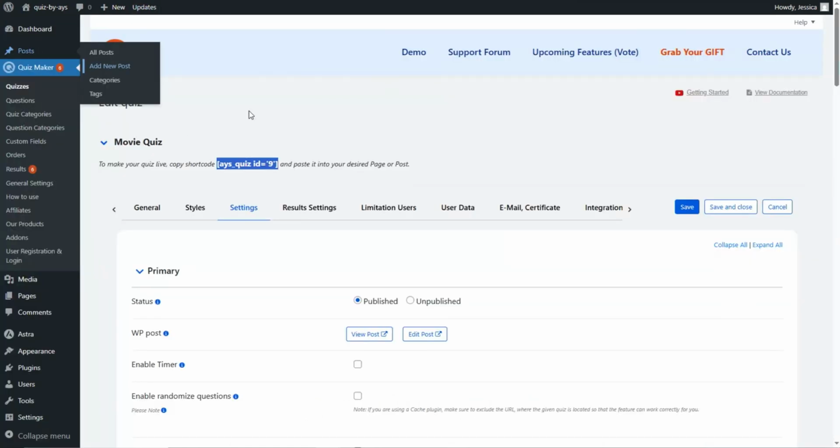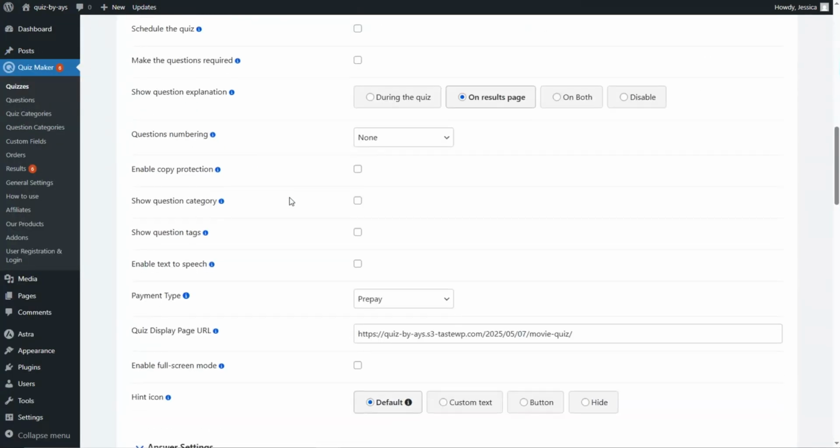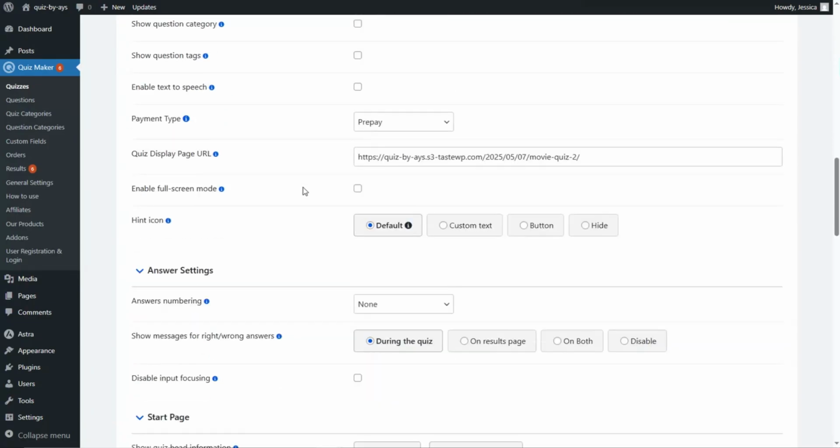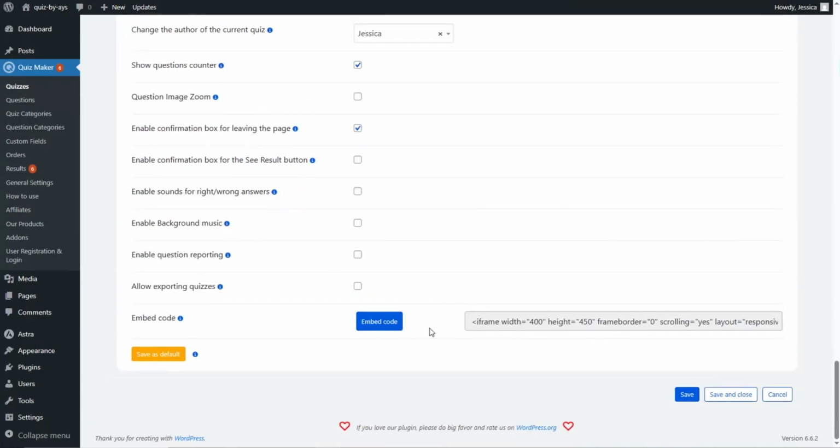Then go to the dashboard settings, quiz display page URL here. And you will need to insert the URL of the post where the given quiz is located, so that you can achieve the result we have for our quizzes page. After you are done, you can save the changes on the dashboard.